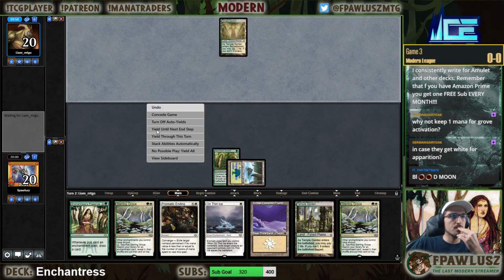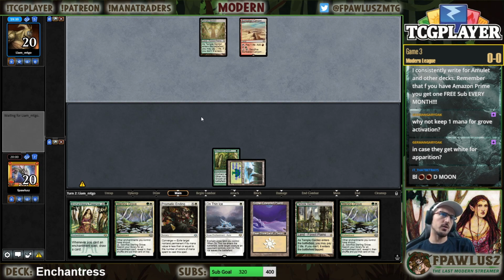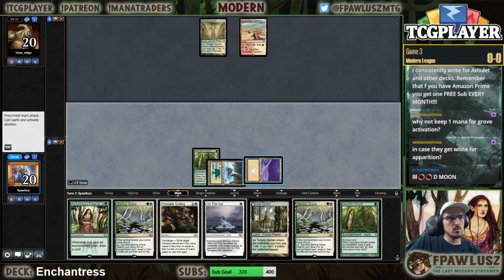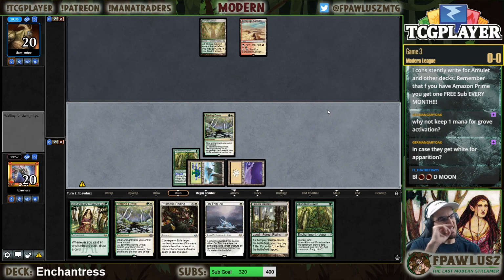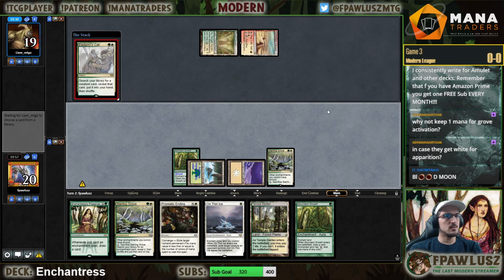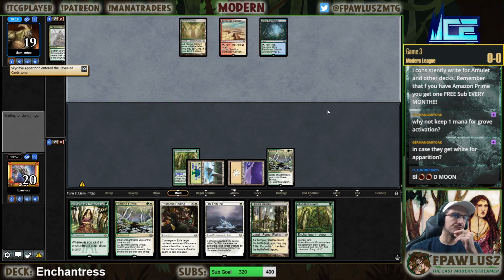Okay. So we can go Sterling Grove, Nixon. I guess we can on Thin Ice if we need to. And if we play double Sterling Grove, that's it. That's the lock.